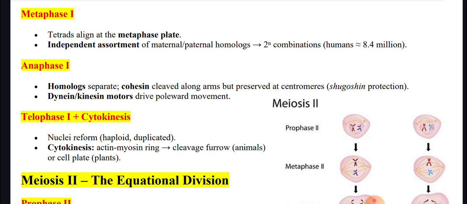Okay, so after they line up randomly, the cell moves into anaphase I. This is the separation part. This is the decisive step, yes. Anaphase I is where the reduction is actually executed. The homologous chromosomes separate, the pairs break apart. Not the sister chromatids yet. No, absolutely not. Just the homologous pairs. They begin moving toward opposite poles of the cell, pulled along those spindle microtubules by sophisticated motor proteins like dynein and kinesin. They literally walk along the microtubule tracks.